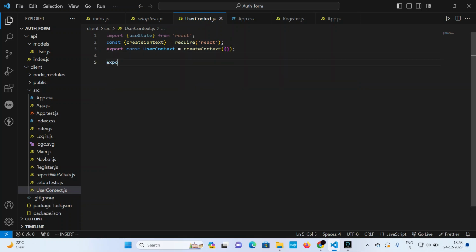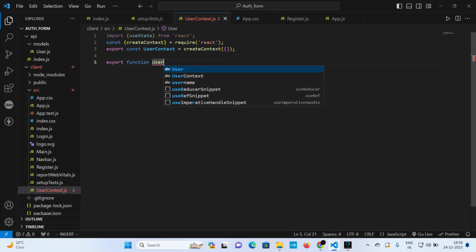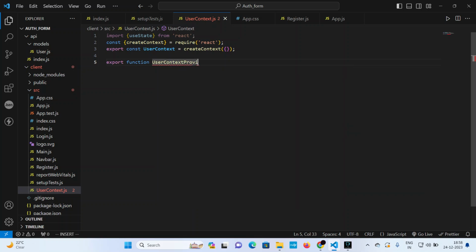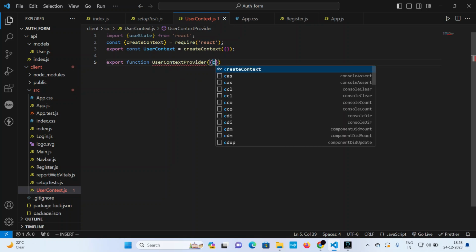After that, export function user context provider, and in the curly braces there is also children.